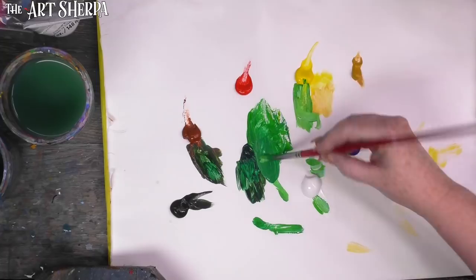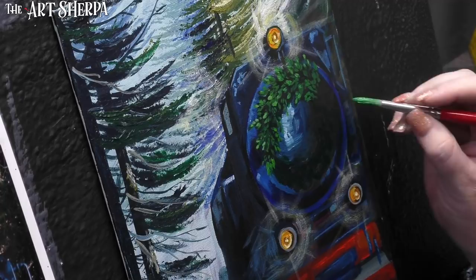So when I need to go darker, I can just get back into the green, right? And then I have those first things, and then I can come back with a little bit of the other highlight.